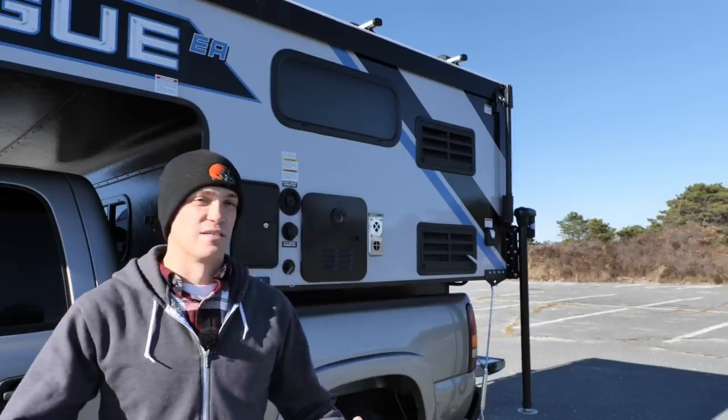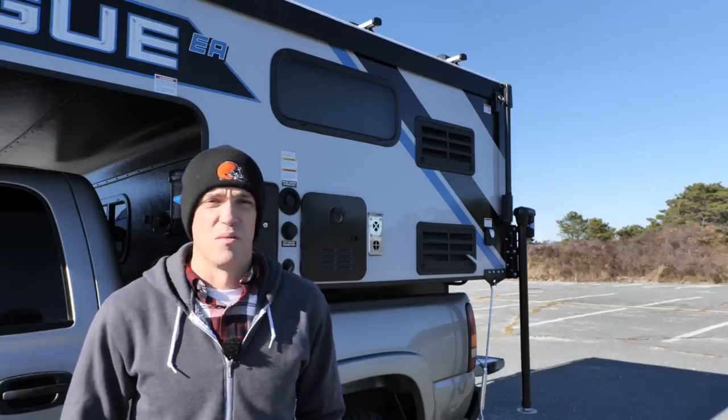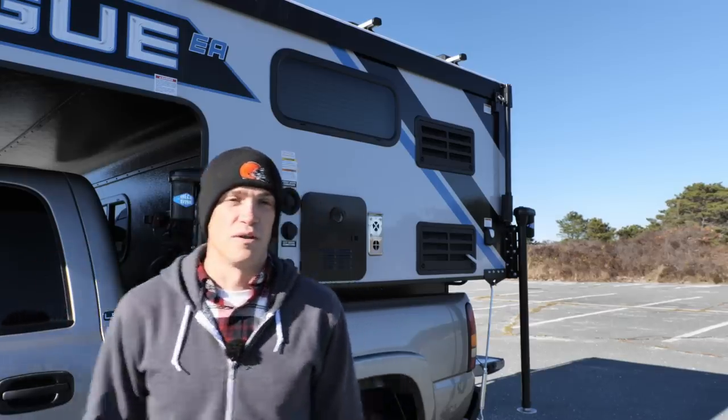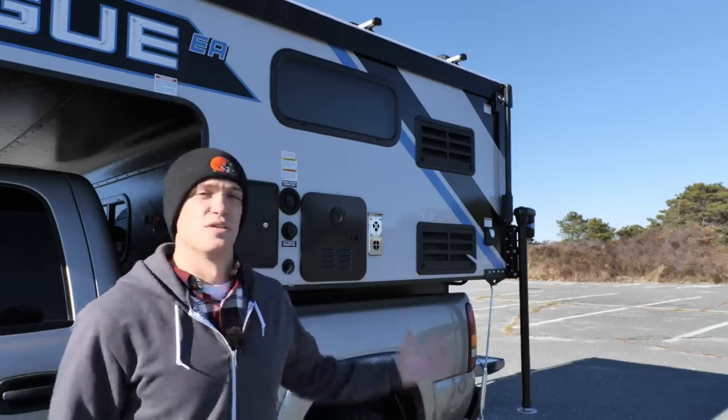It was also nice that it's actually available. There's maybe 10 or 15 of these for sale across the whole country, which is a heck of a lot more than most other truck campers, especially new ones. You got to get on a wait list. It could be 12 months or longer. So I was pretty happy to actually be able to get this one and just get on the road with it. Palomino, I think they were kind of going for the entry level market with these style campers.